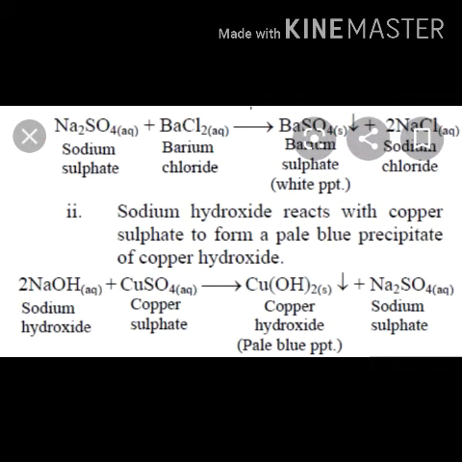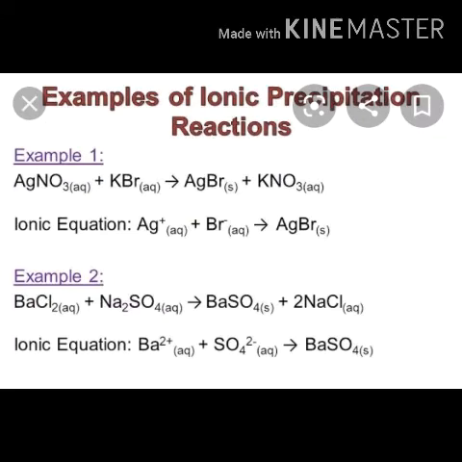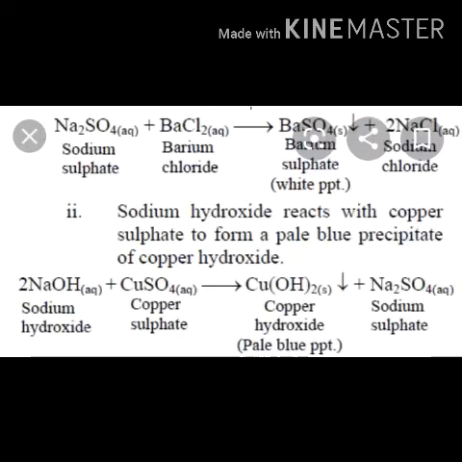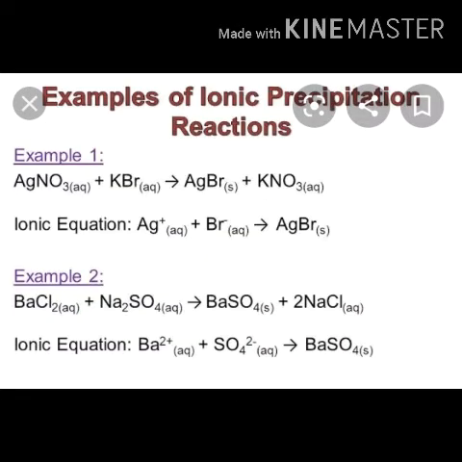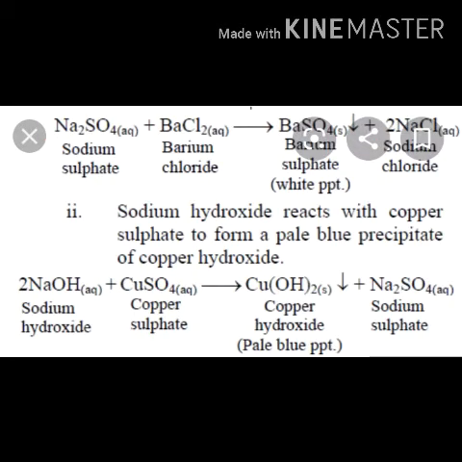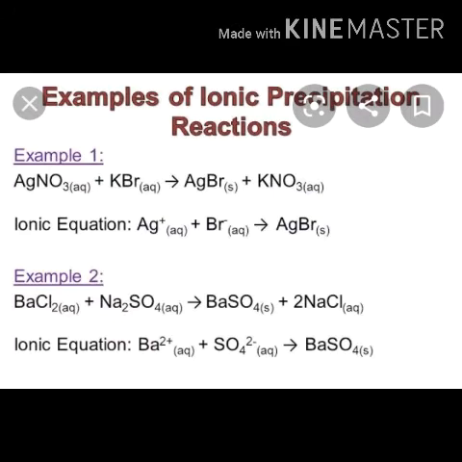So the reaction between silver nitrate and sodium chloride, AgNO3 plus NaCl, gives AgCl plus NaNO3. Here AgCl is a white precipitate. In case of the reaction of BaCl2 and H2SO4, BaSO4 is a white precipitate, and 2HCl will be there. So this is called the precipitation reaction. One another reaction is Pb(NO3)2 aqueous plus H2S, which gives PbS, a black precipitate, and 2HNO3. So these are the explanations of the precipitation reaction.